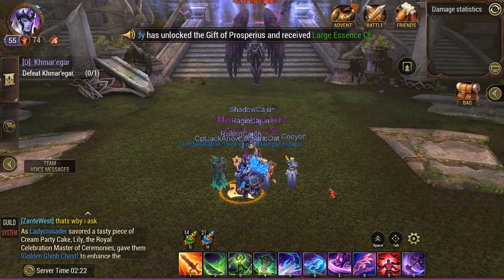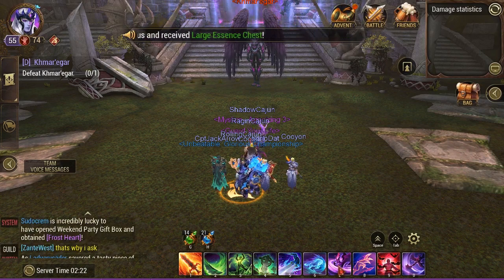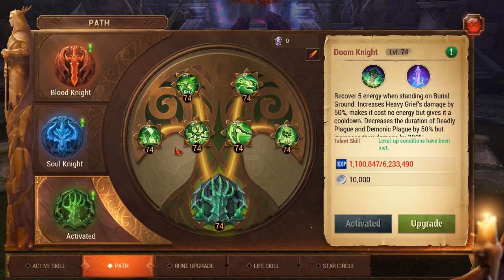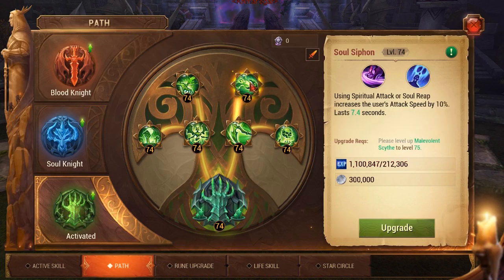And also, you want to try to fit in Spiritual Attack between all this rotation to get the speed boost. If you go here and you look at your path, top right corner here, using Spiritual Attack or Soul Reap increases the user's attack speed by 10% for 7.4 seconds. So every 7 to 8 seconds, you want to use your Spiritual Attack to get the 10% speed bonus.